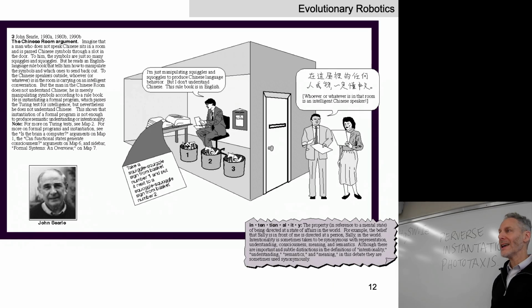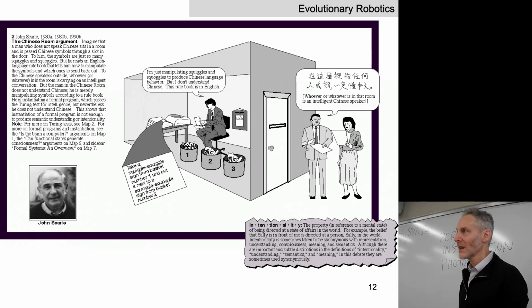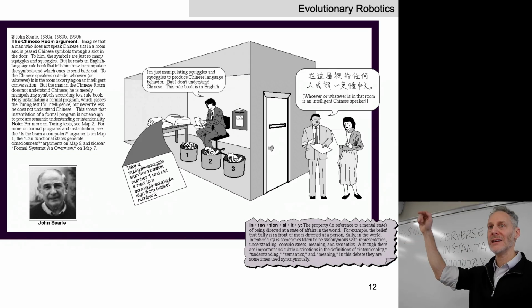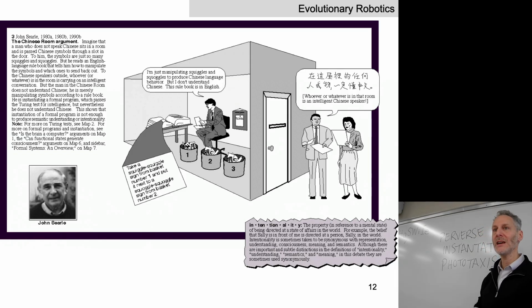Searle said, I can construct a thought experiment in which a system, it's not necessarily a machine, but a system passes the Turing test, and this system that I'm about to describe to you obviously is not intelligent and obviously doesn't understand the questions being posed to it. That system for Searle was called the Chinese room.